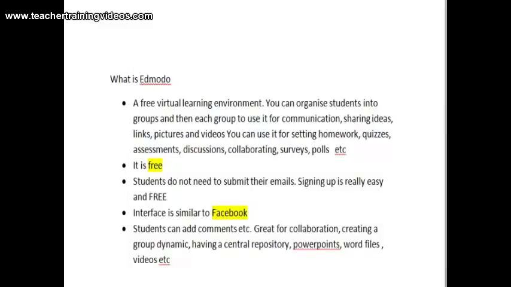So you'll see in a few minutes as I start to show you through the site, first of all, how easy it is to sign up. Secondly, how easy it is for you as the teacher to create groups and load up content. But we'll also take the time to sign in as a student as well and get a bit of an idea of exactly what the students can see. It's a simple tool to use. There are a fair number of videos in this set of training videos, but if you sit back and watch them, within 10 minutes you'll be up and using Edmodo and will know all the basic features that you need to know about.